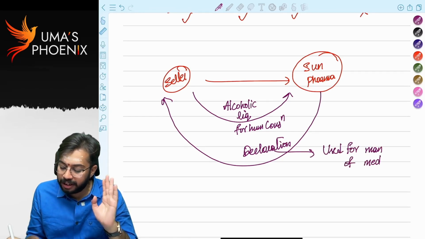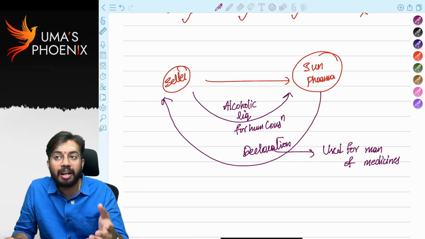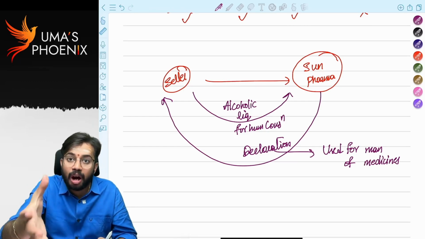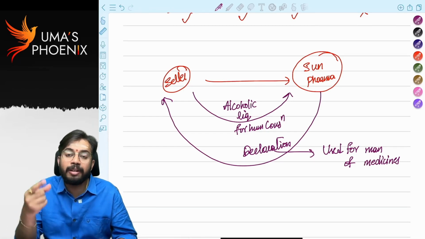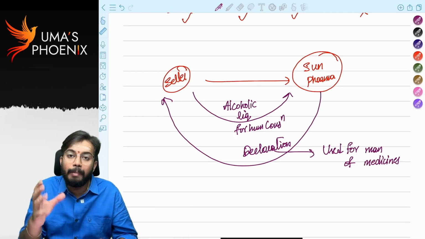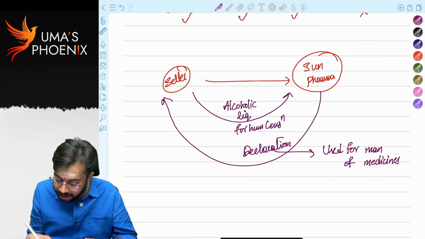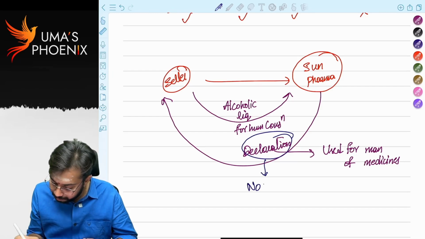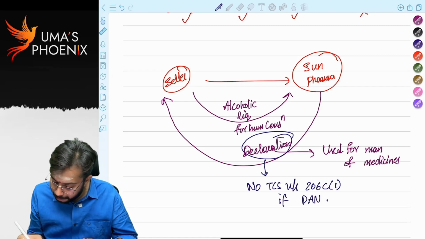Under section 206C1, whenever goods are purchased, if the buyer gives a declaration, whatever the goods, alcoholic liquor, tendu leaves, coal, lignite, iron ore or scrap, if the buyer gives a declaration that the goods covered under section 206C1 are to be utilized for the purpose of manufacturing of a thing, manufacturing of an article, then no TCS will be collected. Once this declaration is given, no TCS will be collected under section 206C1, if PAN is given by the buyer.